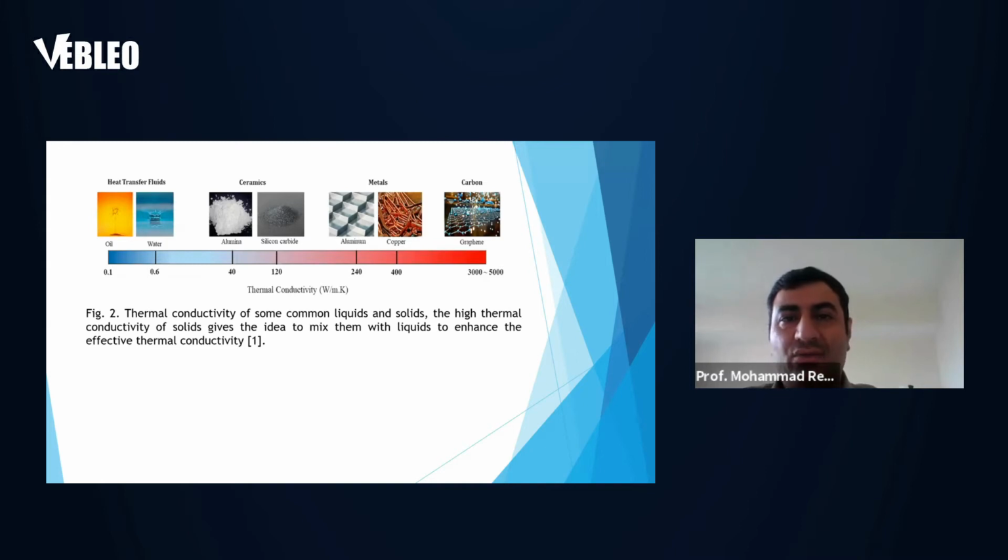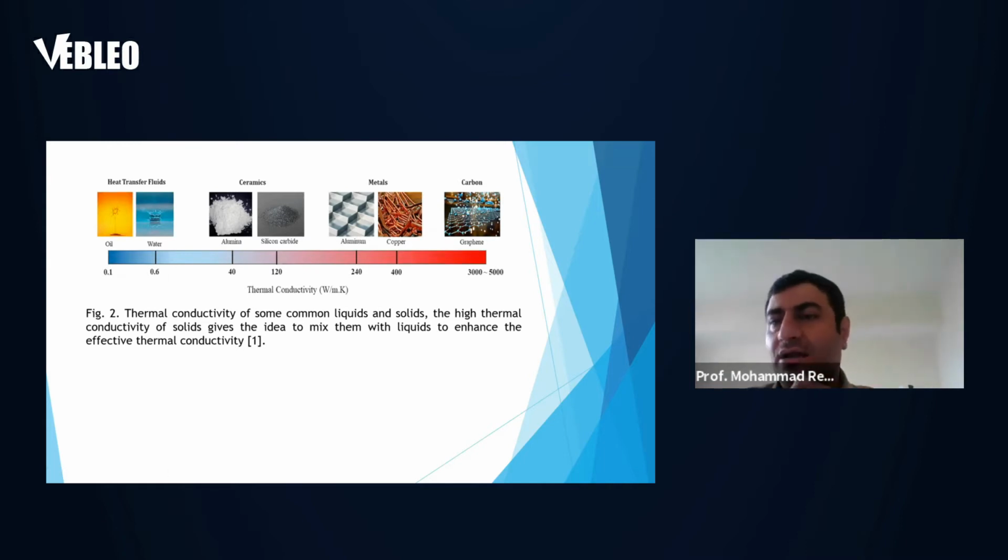Okay, the next thing that I want to talk with you about, this presentation is more about heat transfer and fluid flow, so I hope you have some background on it. Otherwise, I give you some initial data. The thing is that for a heat transfer system, we need some fluid. The common fluids that we normally use in this system are water, oil, ethylene glycol, or something like that. These materials have a low thermal conductivity.